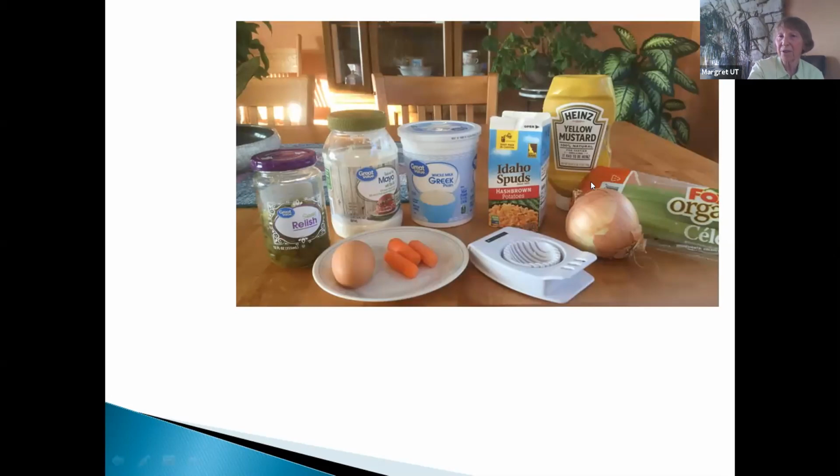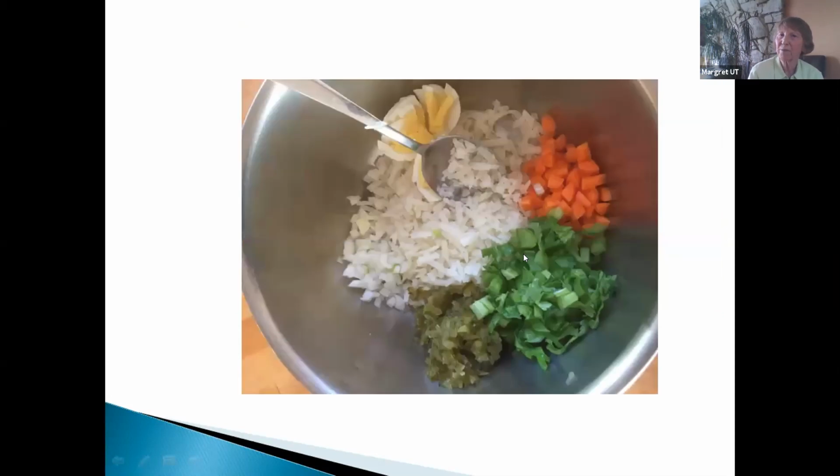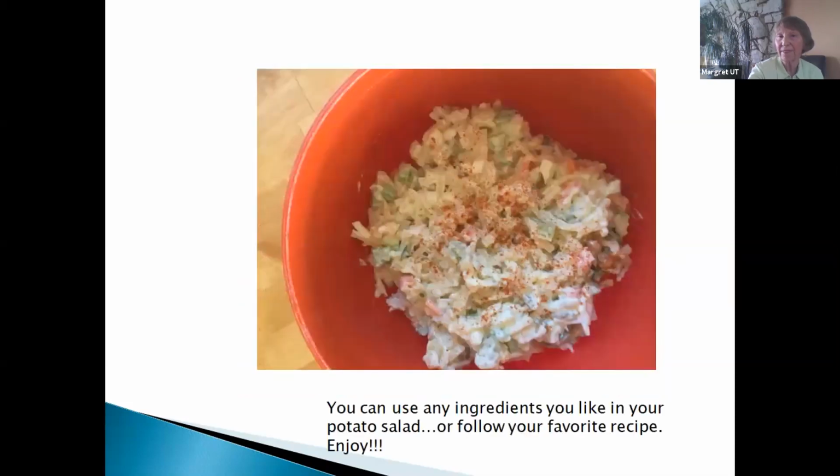and celery, onion, I put a little carrots in for color, and a hard-boiled egg, and then I just cut it up with that. This is what it looks like, you know, before I add the mayo and the Greek yogurt. And here is your finished product. I just love it because it's so easy. So enjoy.